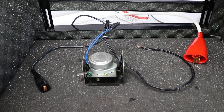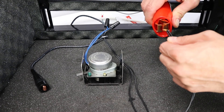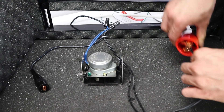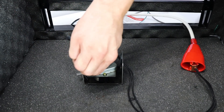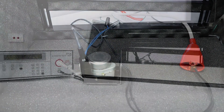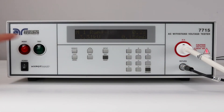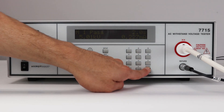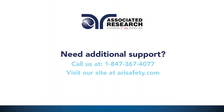To connect the DUT, clip the high voltage lead to the mains conductor of the DUT. In this case, we're shorting the line and neutral wires, which are the two black wires, to the high voltage lead. Next, connect the return lead to the chassis of the DUT. Close the DUT enclosure door, stand back, and press the Test button to run the test sequence. Press the Enter key at the end of the test sequence to view your test results.